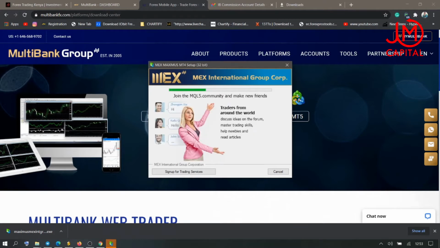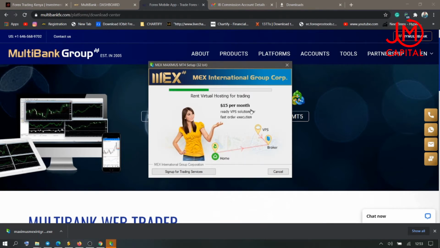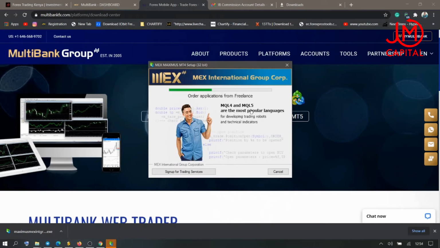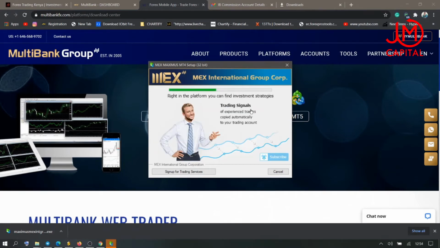Give it a few moments until the green bar finishes loading. You can have the platform both on your phone and on your laptop. Depending on how easily you can access your device, you can have it on a smart device like a smartphone, tablet, laptop, and so forth.